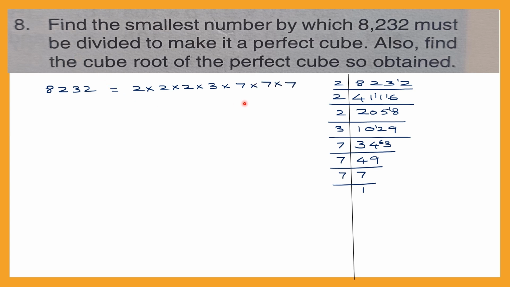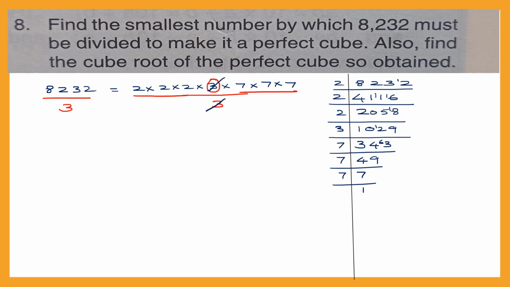So now I have all the prime factors. Let's put them in groups of 3, making a triplet. So here I have 2. Now this one is by itself, so it doesn't form a complete triplet. It doesn't have the other 3s. Now this forms a triplet. Now 3 is the number by which this number should be divided. Okay, so if I divide this by 3, this side also by 3, so this gets cancelled away. So if I divide this number by 3, I will get a perfect cube.